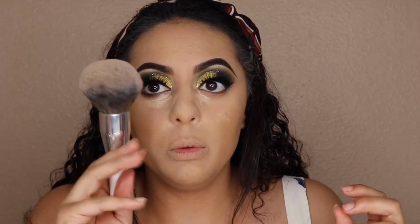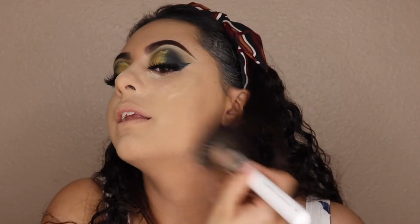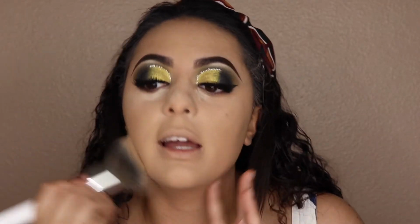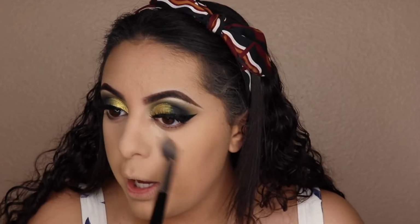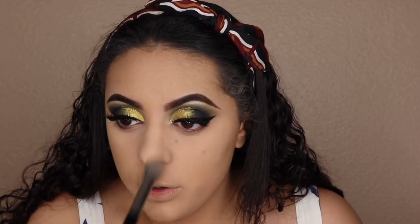And now I'm gonna grab my JH01, which is the Hues powder brush. I'm gonna dip it in the powder and I'm gonna set my face. Ooh, I look like Patrick Star now. The full beat powder face. I'm also gonna set my neck because I did drag the foundation down the neck. I love this brush for powder because it's so ginormous. I get my face set in literally 20 seconds. So I'm gonna wipe off the powder underneath my eyes because I don't really get oily there, so I don't need to bake it for too long.